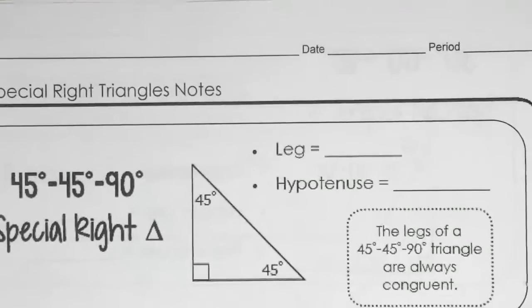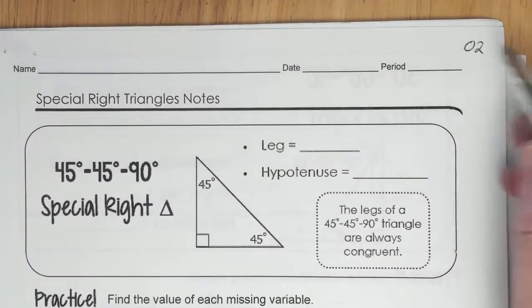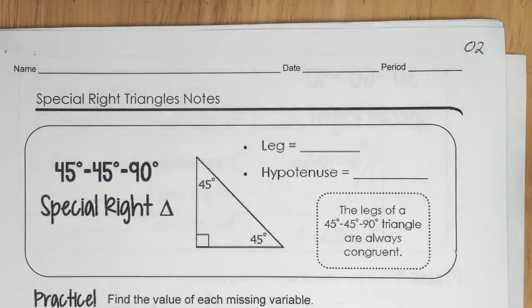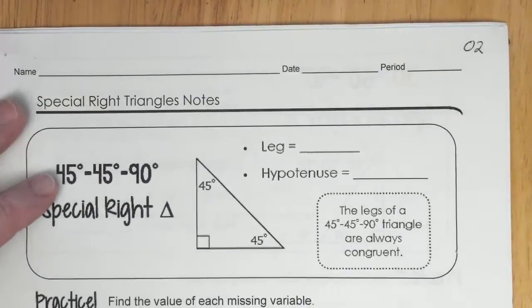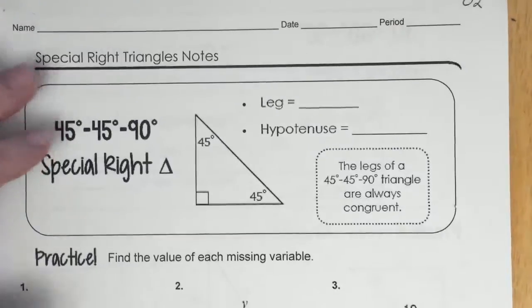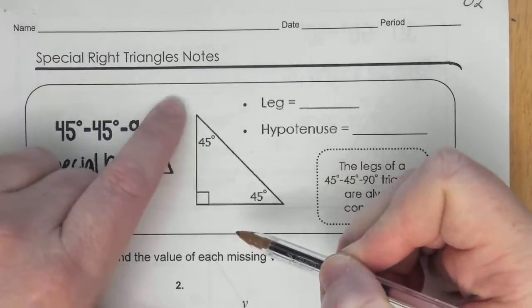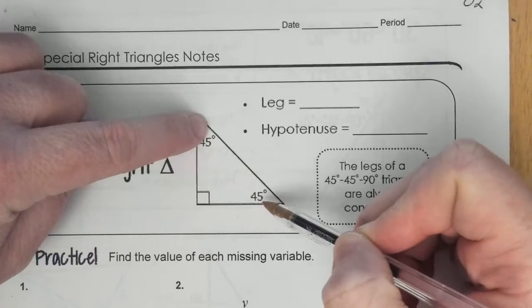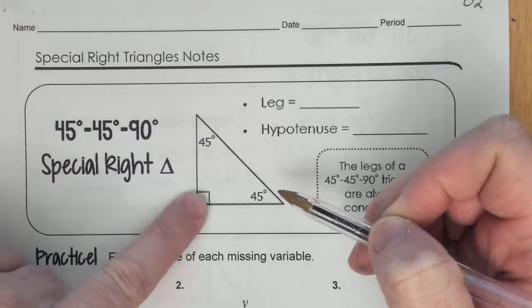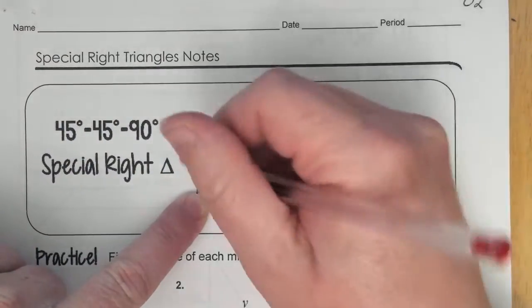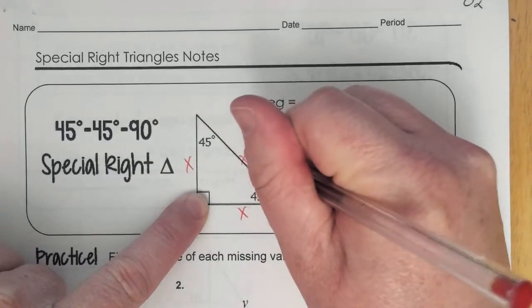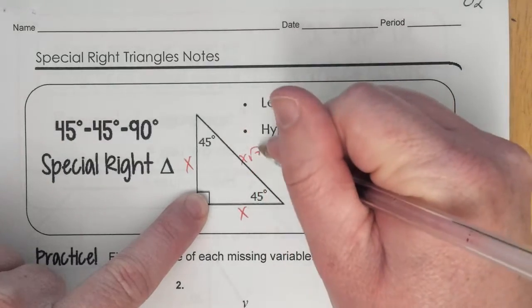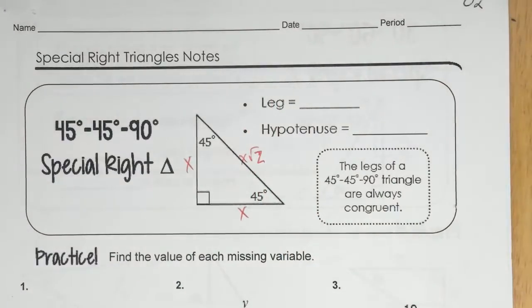We are now on page 2. So everyone go to page 2. So everyone's now on page 2. On page 2, let's just remember where everything is. So right here, this is 45 and this is 45, right? I personally like to put my finger on the right angle, and the two sides I'm touching are x and x. And the leftover side is x radical, is it 2 or 3? 2, because 2 equal sides. And I'm happy with that. So we got x, x and x radical 2.